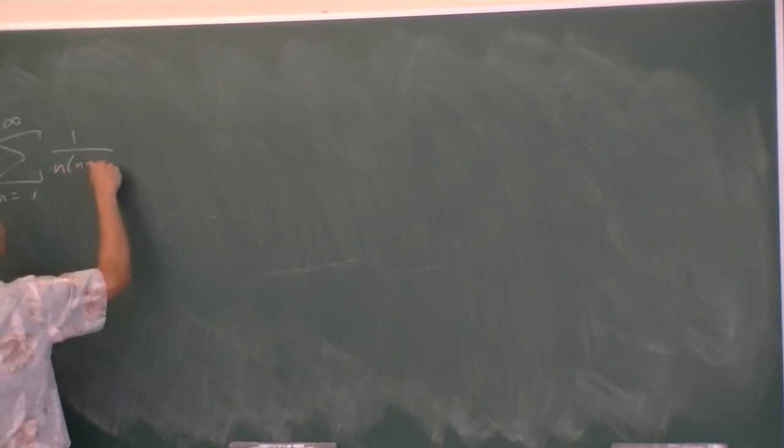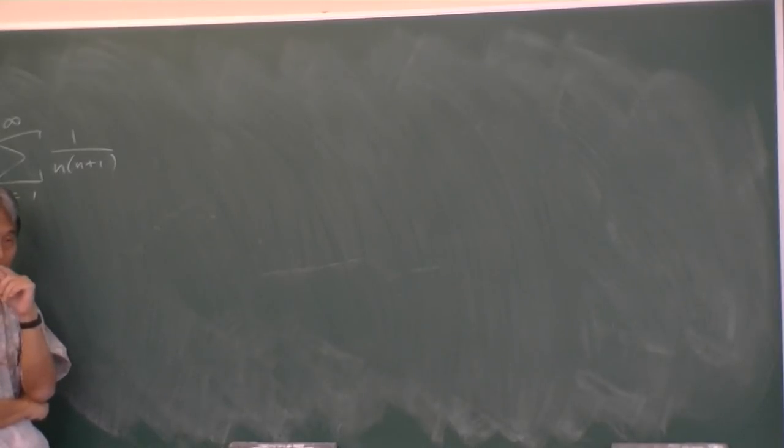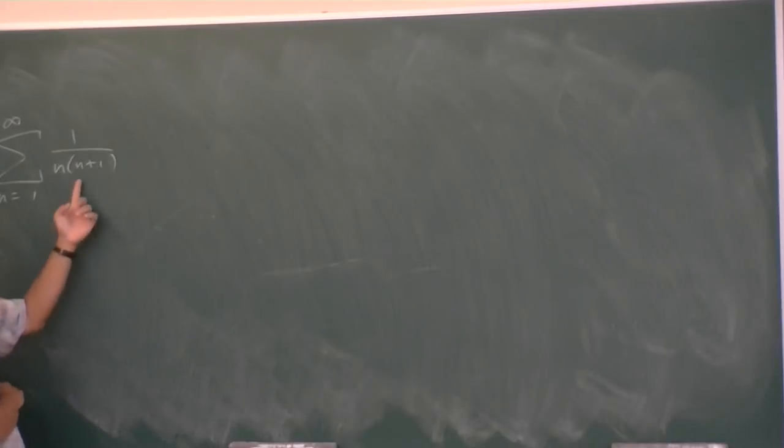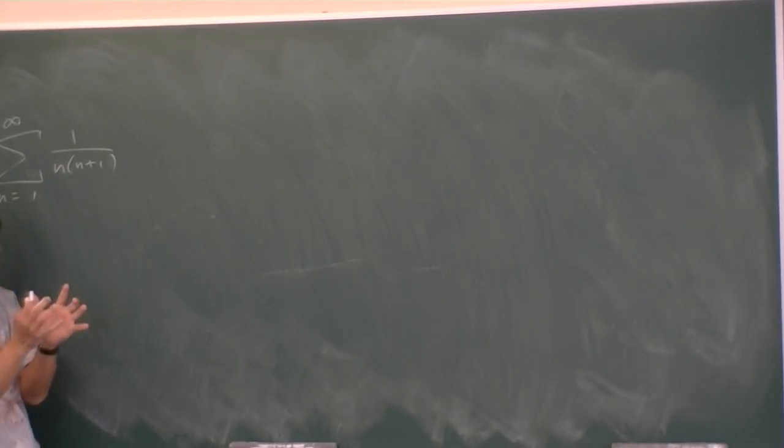Okay, here we go. Now, last night, if you have an infinite geometric series, then you have a formula. It's so easy. Now the problem is, what happens if it's not geometric? What do you do? Like, what about this problem here? The sum from n equals 1 to infinity of 1 over n times n plus 1. Okay, how do I know this is not gonna be geometric before I even start? I'll give you a hint. Look at this formula here. In order for it to be geometric, what does this formula have to be? Yeah, a number to the nth power. Do I see a number to the nth power? Wait, let me look. No, so you know it's not going to be geometric.